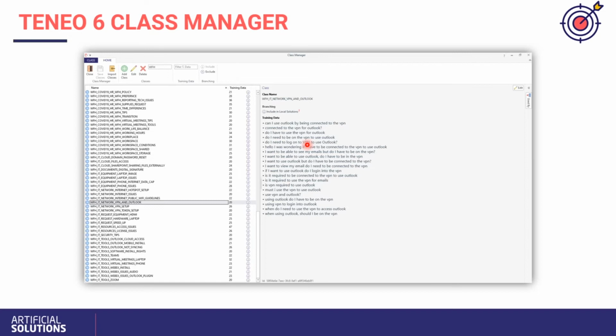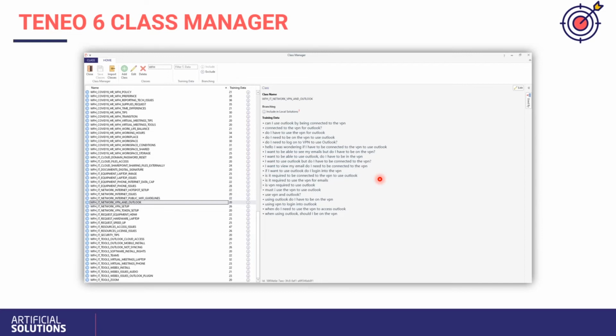One of these updates is this one, the class manager. We saw just a little bit of a sneak peek before, where we could get an idea about what classes we had inside a solution. And this is what the class manager looks like when you open it. So the class manager as of Teneo 6 is the place that you go to when you want to work with your machine learning model. You no longer go into each individual flow and work on the triggers where you're instantiating the class. You have one centralized place now where you work with all your classes.